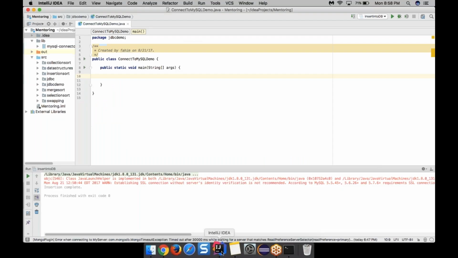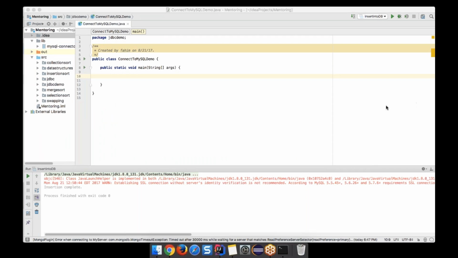All right, so once we've done that part, can everyone see my screen? Hold on, let me just mute. Let me know if you guys can see my screen. All right, okay, so now we downloaded, we put the jar in the library, right? Okay, so now let's talk about a simple database connection.